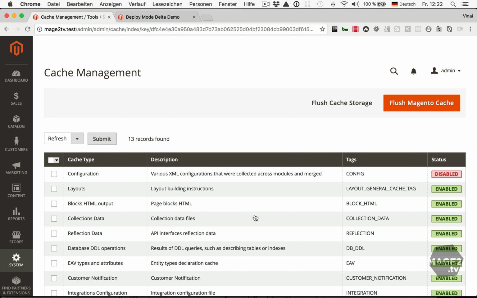One last note before we move on. It is widely believed that generated PHP classes are not created on the fly in production mode. Usually they are compiled during a build before deploying to a production system by running the command bin/magento setup:di:compile. However, it's not true that they're not generated on the fly if they are missing.